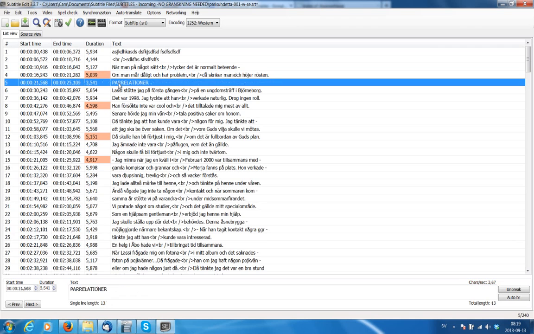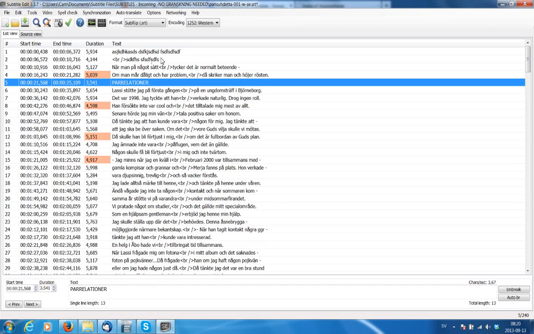Or sometimes, for example, when there's only one word, if it was red here, it means that it may have been too little time to read that, because the minimum duration time which is set in the software is set to 3 seconds and the maximum duration time is 6 seconds. But there are always times when you do need to make compromises, when you do need to give maybe fractionally less time or fractionally more time.